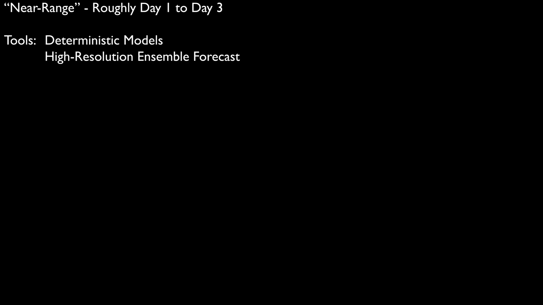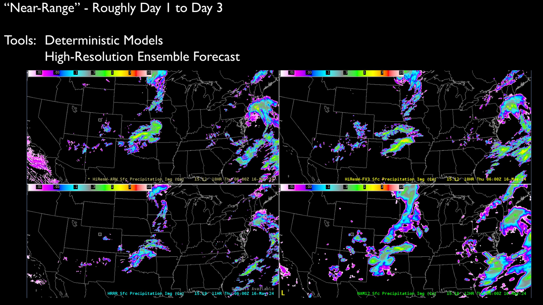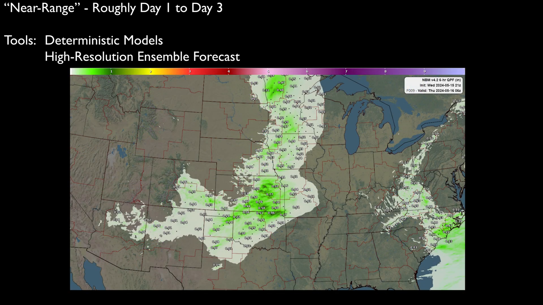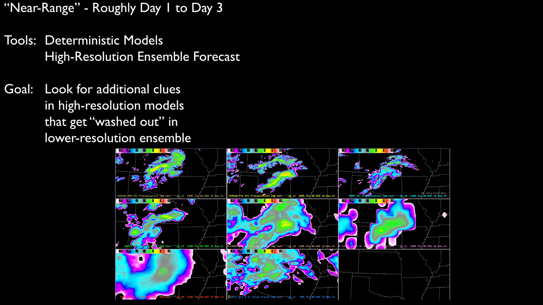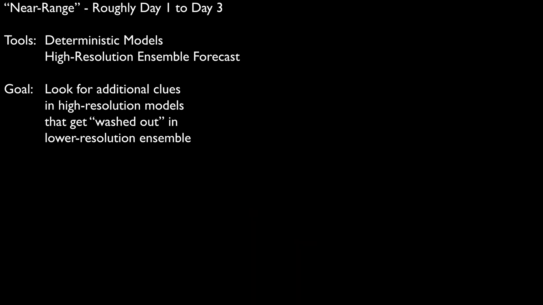From approximately two and a half to three days prior to an event until the day of an event, you start to get the addition of deterministic models and the high-resolution ensemble forecast. The deterministic models are often higher resolution — 12 km and under — which starts to provide context that the global models cannot. Deterministic models will not provide probabilistic information on their own, but are included in the NBM to increase spatial and temporal detail and contribute to the probabilistic space. More than likely, you will need to view the deterministic runs within AWIPS, or your favorite private weather website, or maybe even your own code. This higher resolution information may provide additional clues as to potential outcomes in the forecast when combined with the global ensembles.